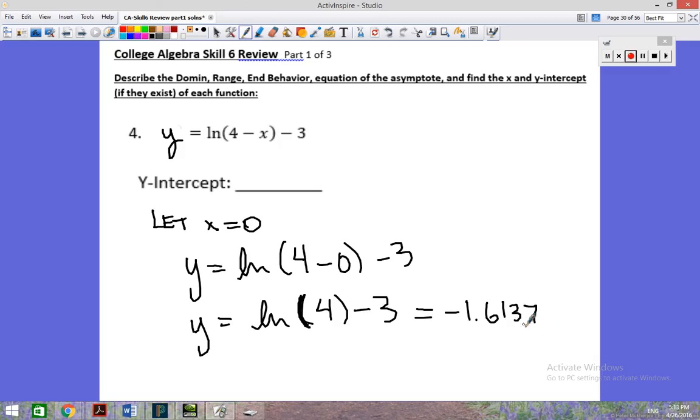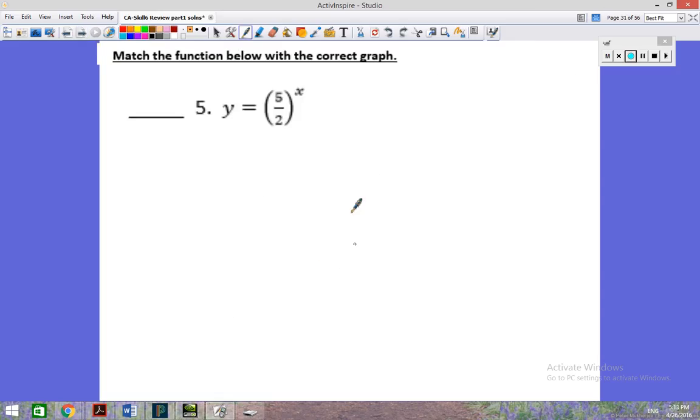1.6137 if I carry that out to 4 decimals, but hey, I'm going to be lucky if I eyeball this to graph it, if I can plot the point negative 1.6. My negative 1.6 is probably going to look a lot like my negative 1.5, right? It's very hard by hand to be more accurate than that. And like I say, sometimes students prefer to write the coordinates. If you're on the y-axis, you haven't moved left or right, x is 0, and you have the coordinates of that y-intercept.